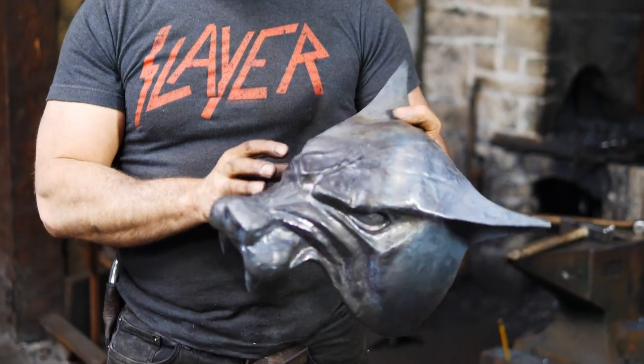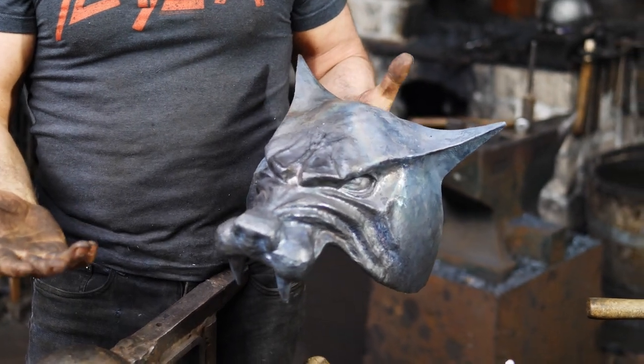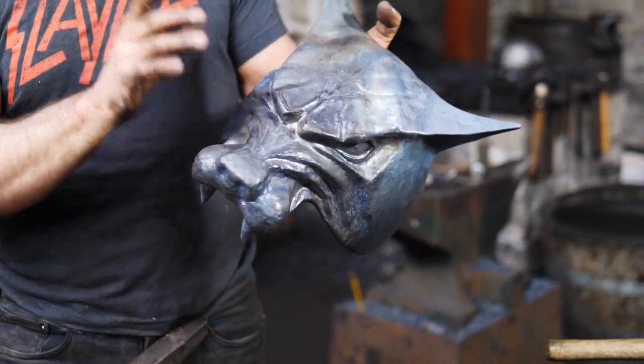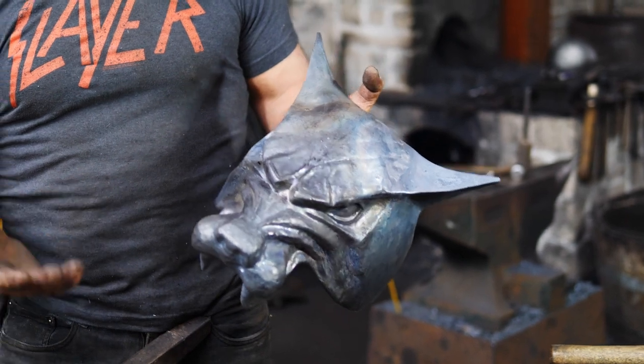The sculpting itself turned out to be a little bit more work than I was expecting. I'm 30 years into this sort of thing and I'm still every time completely flabbergasted at the amount of time it actually takes to move metal and shape it into the sculpture you're trying to achieve. Looking at it I just see all the mistakes and inconsistencies, but the amount of time I put into it — and I'm living in a real world running a business with bills to pay — I've been neglecting some deadlines this week to get this done.